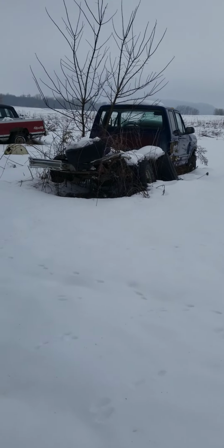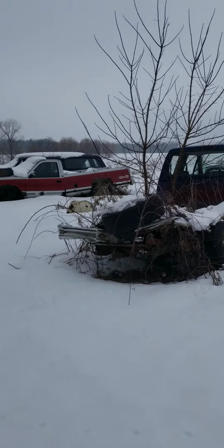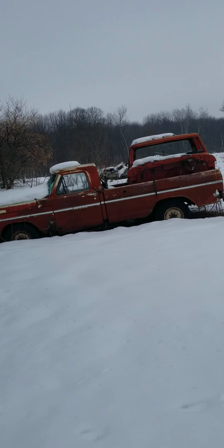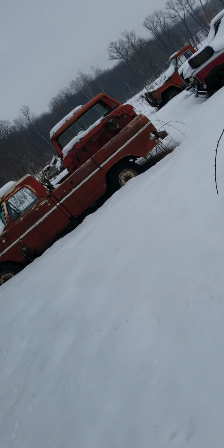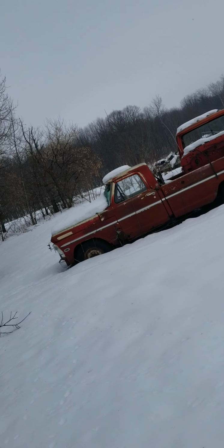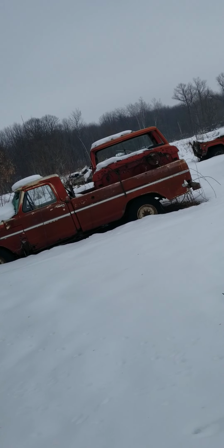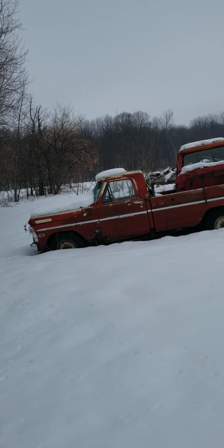Nothing out here is really good. It's just random parts. Got a '68 F250. I bought it 5 years ago. It sat in the guy's pasture. No, it was probably like 10 years ago now. Little 223 straight 6, automatic, 3/4 ton. No, I've only opened the hood once, twice. I have no idea if the motor's locked or not.